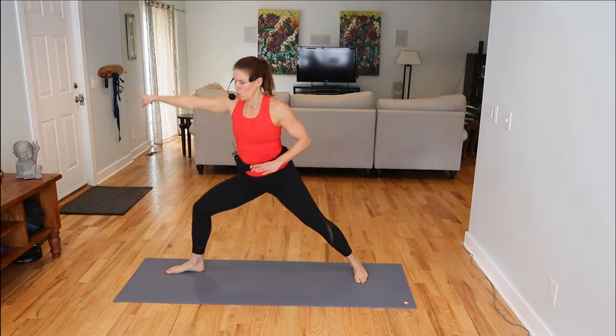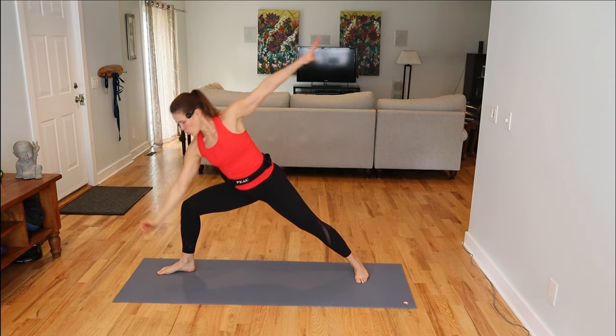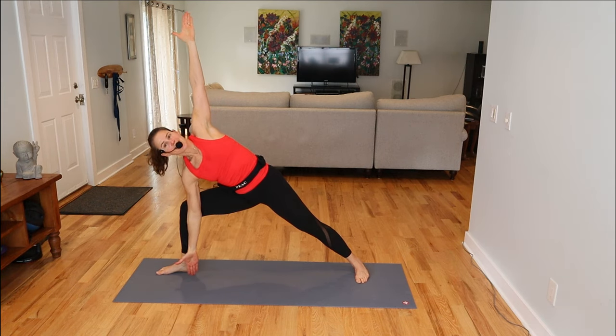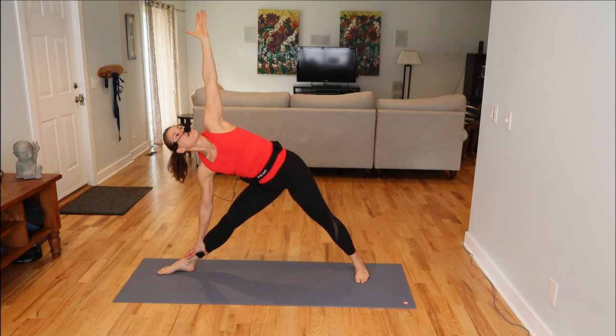So I'm gonna come into that wide straddle and then turn into that warrior position here. Elbow comes in, let's do a right angle, open up the hips. Hand can go down. And then give me triangle. Zip up and in here, open through that waist.